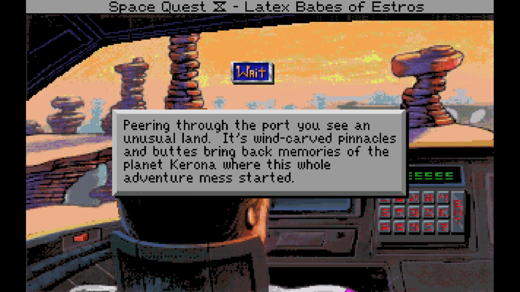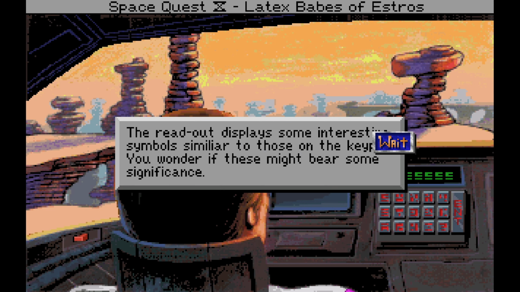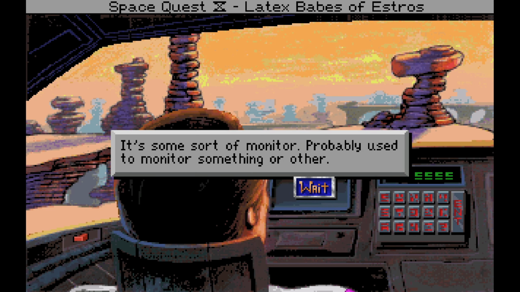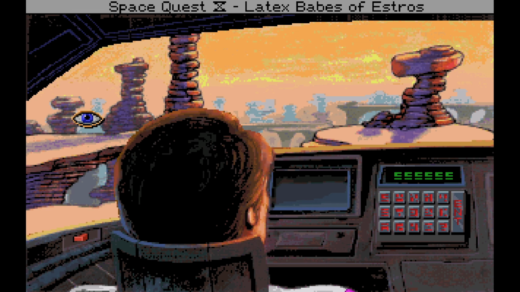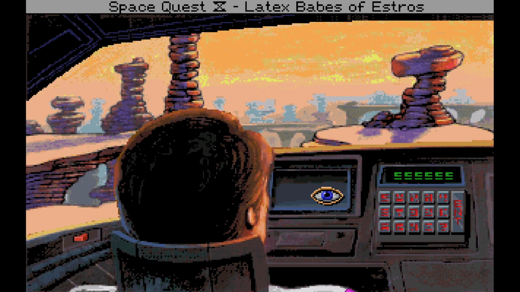Peering through the port, you see an unusual land. Its wind-carved pinnacles and buttes bring back memories of the planet Corona, where this whole adventure mess started. The readout displays some interesting... Alright, I don't see anything else that we can do here. Let's just push the button and get out of here and explore.